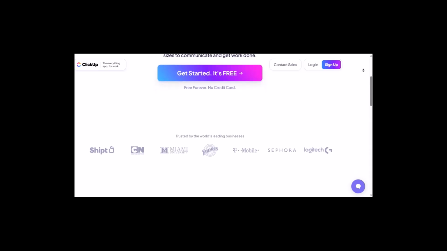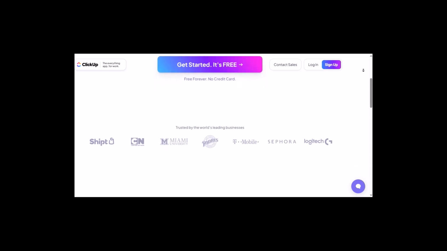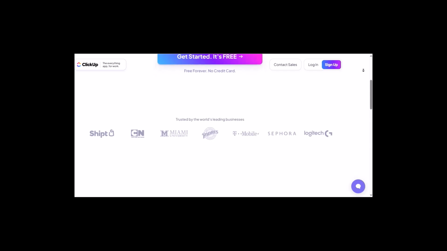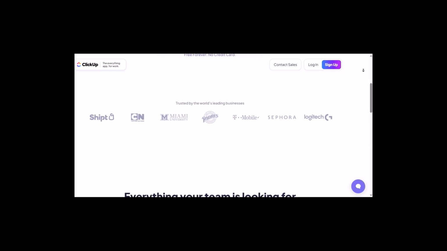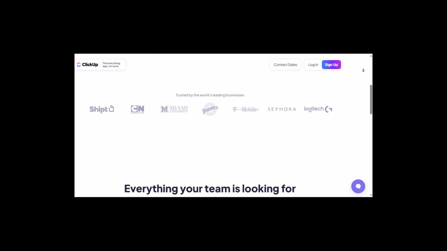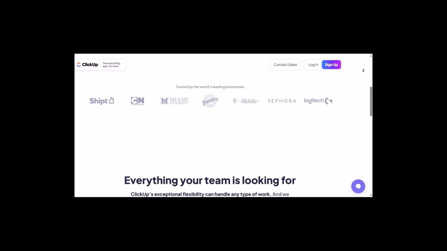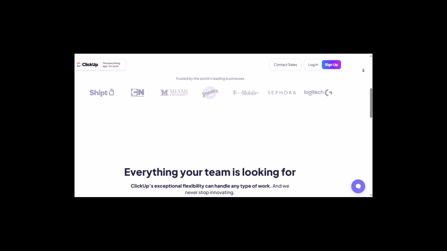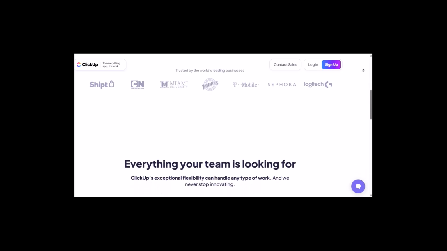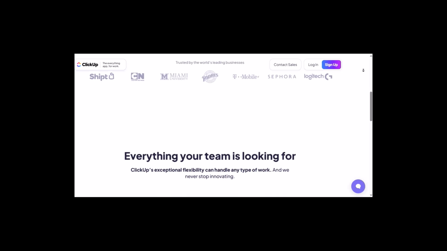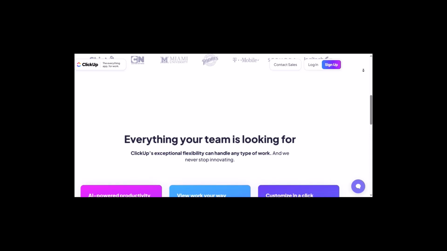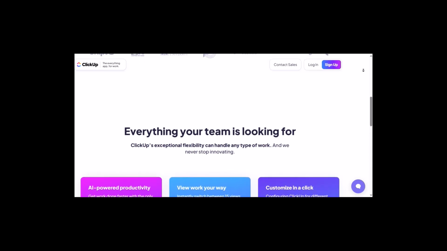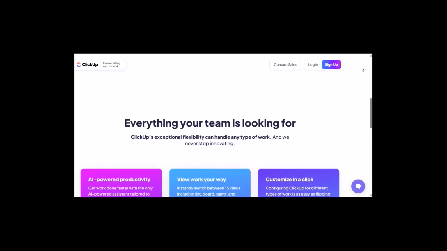Organize with folders and lists. Within your space, use folders and lists to organize your project further. Folders can be used to group related lists, e.g., by project phase or department. Lists are where you'll create and manage your tasks. Example: for a marketing campaign, you might have folders for content creation, promotion, and analytics, with lists for blog posts, social media, and email marketing within them.